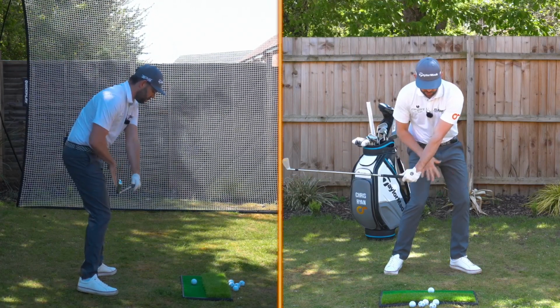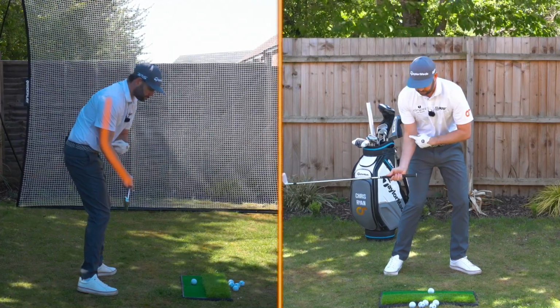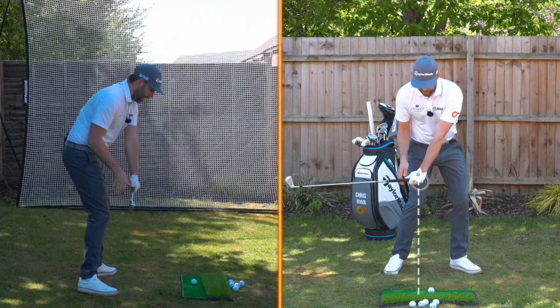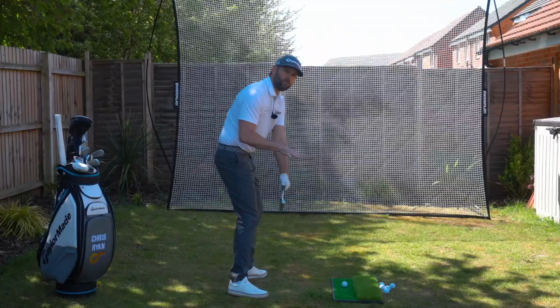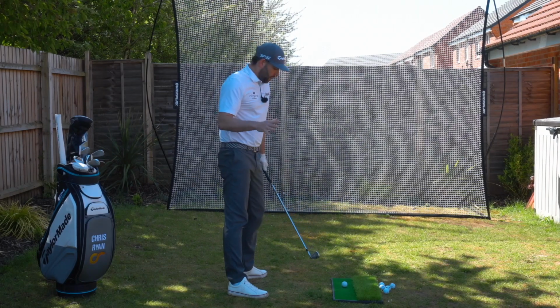We see the same checkpoints in the body, but notice how my trail arm is much straighter. Still not straight, but straighter. My hands are much lower to the ground, and the hands tend to be less out in front of me. Now from here, as you can probably see from that down the line, it looks as if I'm more likely to deliver the club with those things that I want, the fairly neutral path, which is really going to help us.